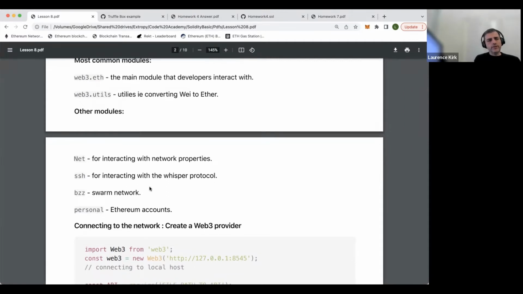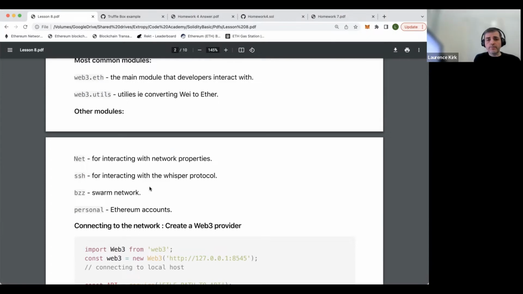Now, I haven't really covered this, but when Ethereum came out, there were really three strands to Ethereum. There was what we call the EVM strand, which is what we've been concentrating on, the smart contract, the computation aspect of Ethereum. But then there were two other aspects as well, which are not as well known, but they have developed.